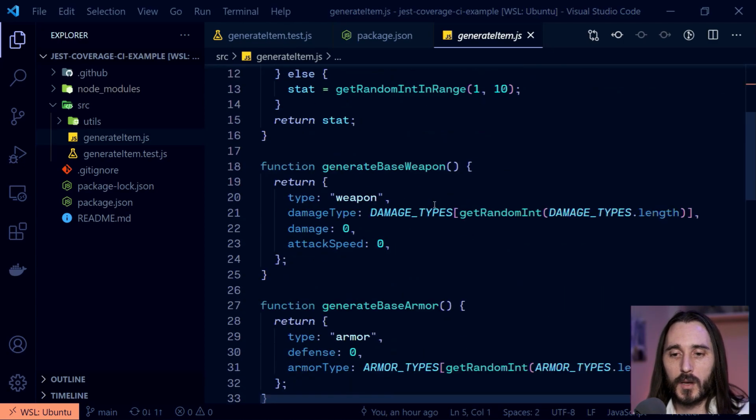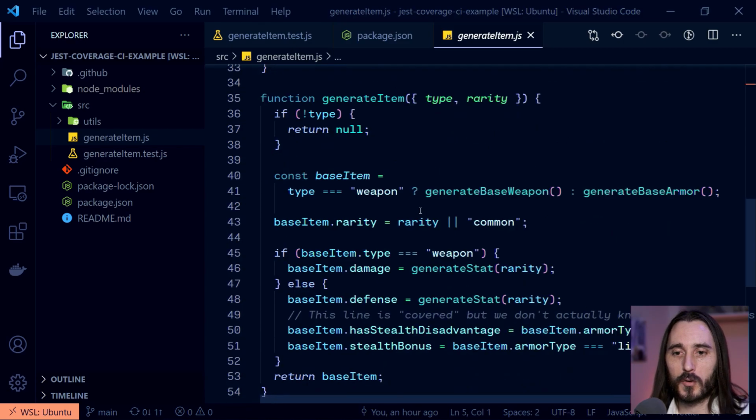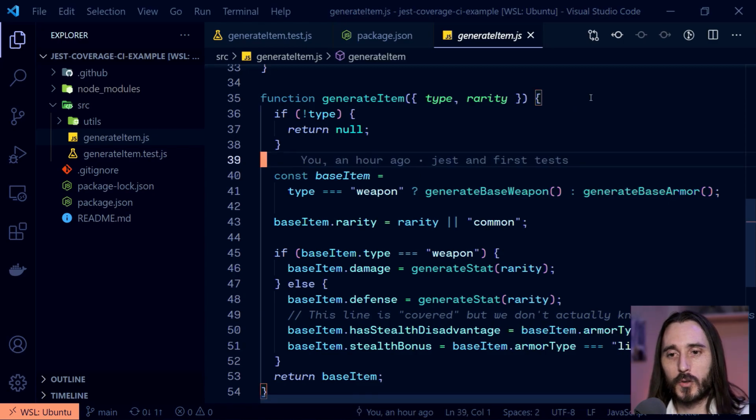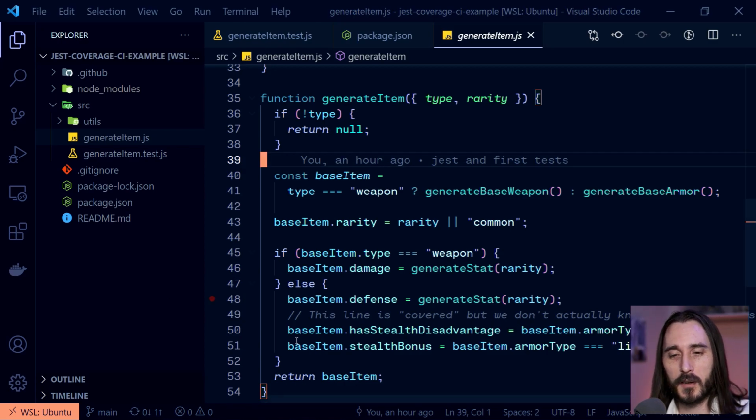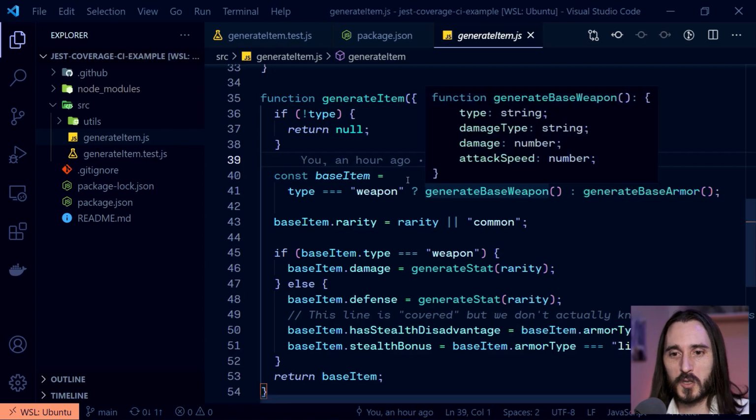But for just a start, what we are starting with is this silly example I've created of a generate item that has a bunch of conditional checks for demo purposes. You're going to call it, and it's going to give you back an object of like a base weapon or a base armor with some random generated stats. It's probably not the greatest example in the world, but you'd be surprised at how long it takes to come up with a decent example that has a good balance between contrived so that it is understandable, but not really realistic. If it's too realistic, then it takes too long to get into and really understand all of it. So I think that this strikes a pretty good balance, hopefully. So just bear with me.